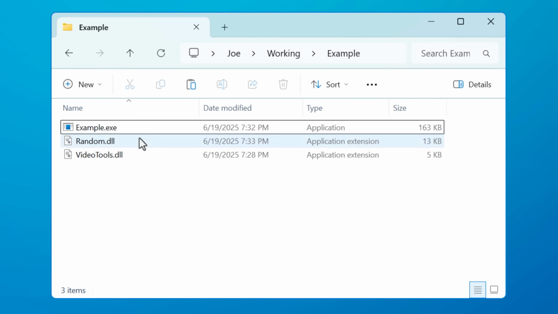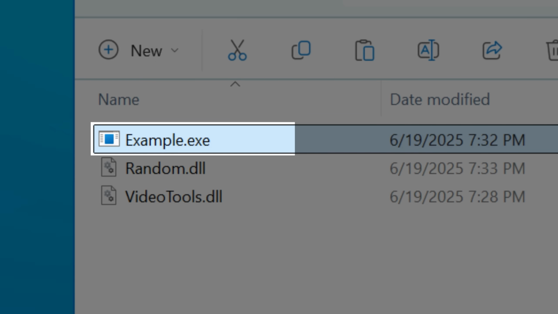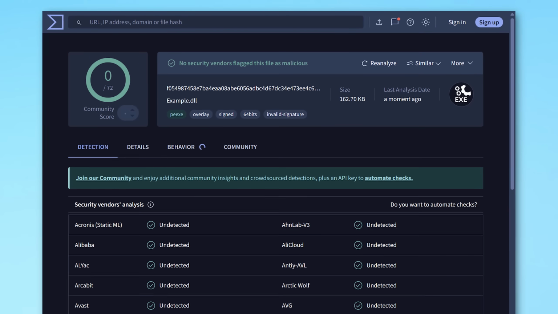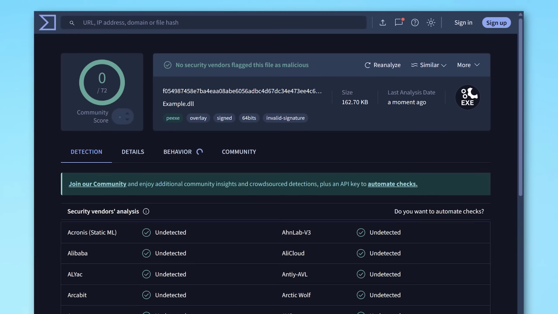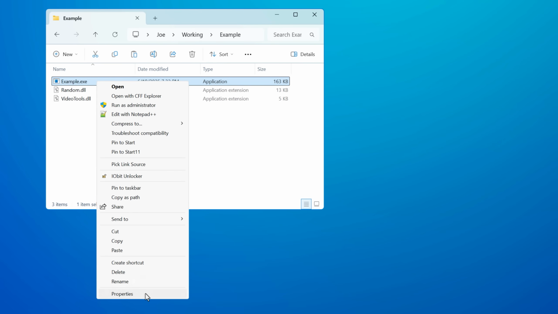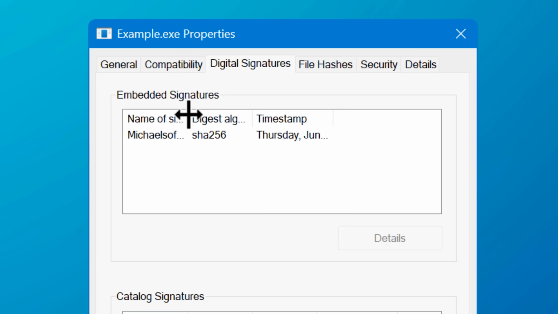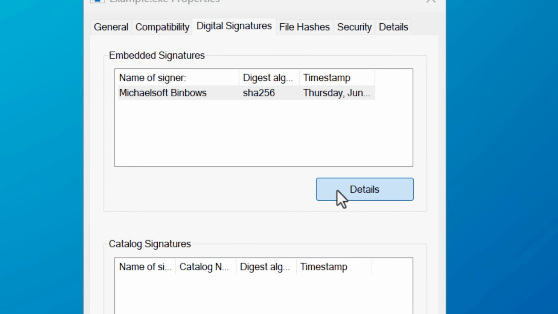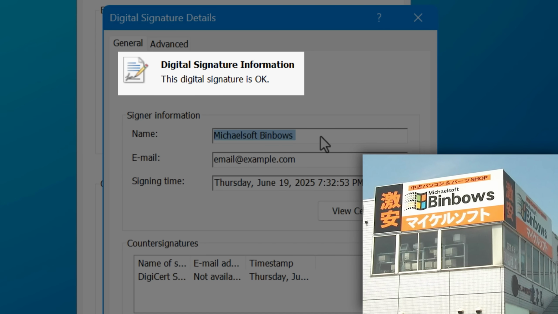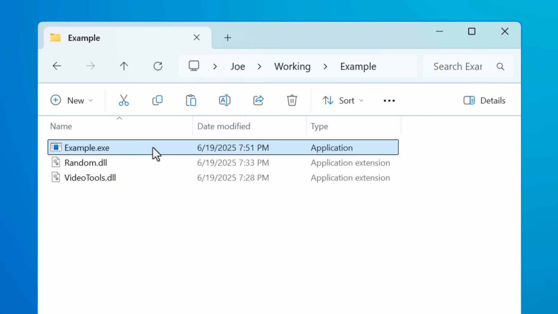In any case, you are smart, and upon extracting the files and seeing that there's only one exe among them, you scan it with an antivirus or even upload it to VirusTotal, all clean. And because you are also a computer genius, or you saw the one video I made, you even check the EXE's embedded signature, which shows it was signed via a trusted certificate by the original developer, which guarantees that it really is the original file from the developer and hasn't been tampered with. So it all seems to check out.